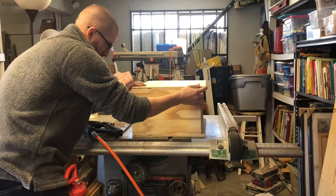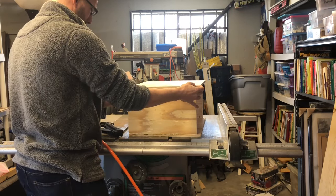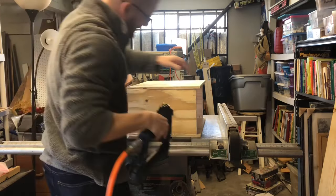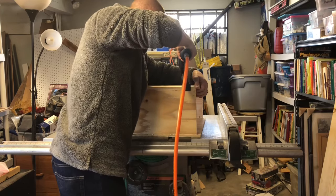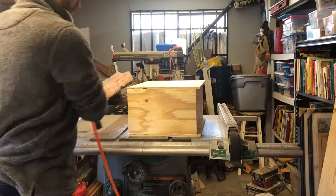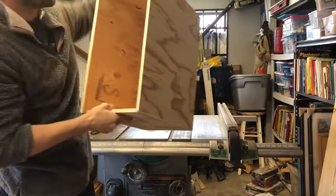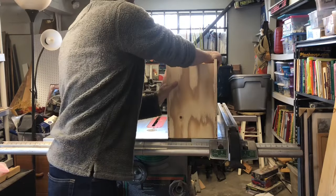So we'll butt it all up. Like I said, doesn't have to be perfect. Get that bottom started and held together. We'll butt up the top. Squeeze it down nice and tight. Alright, so that's our box outline. So now we have our frame rests, and this is what it's going to look like. So here's your frame rest, and you'll add a cleat to that later on. So that's our box outline.